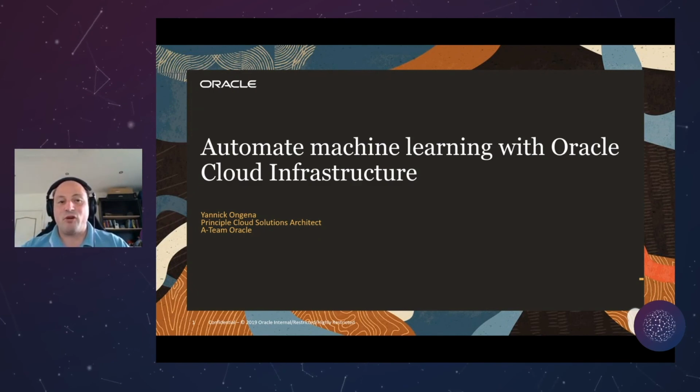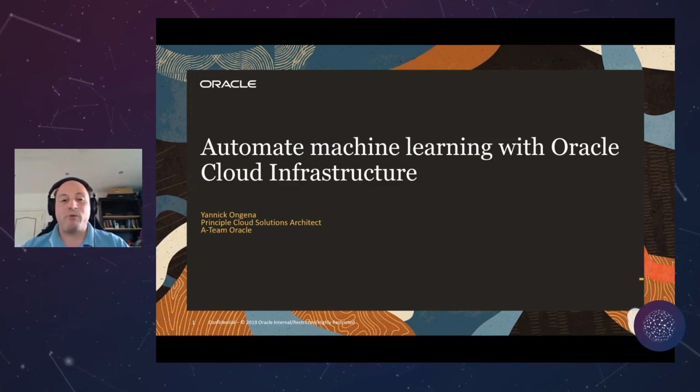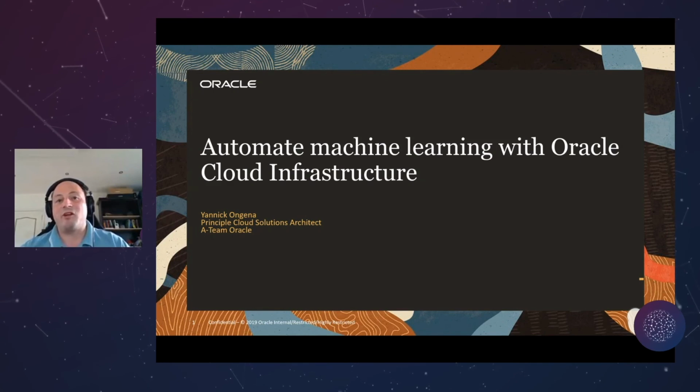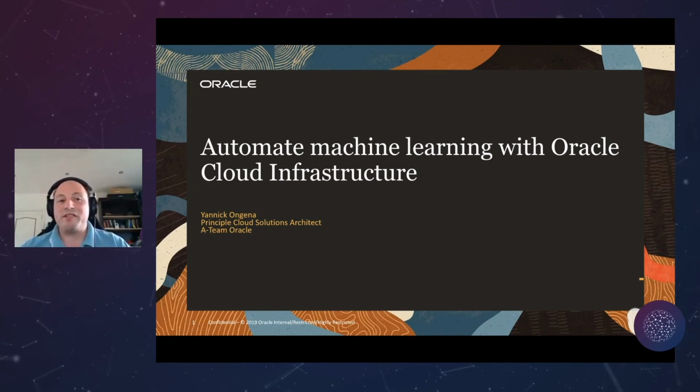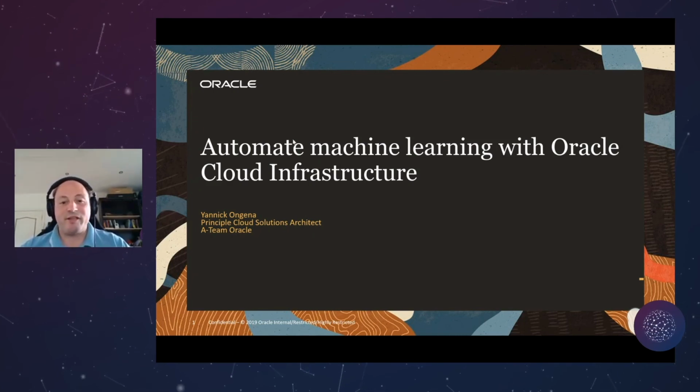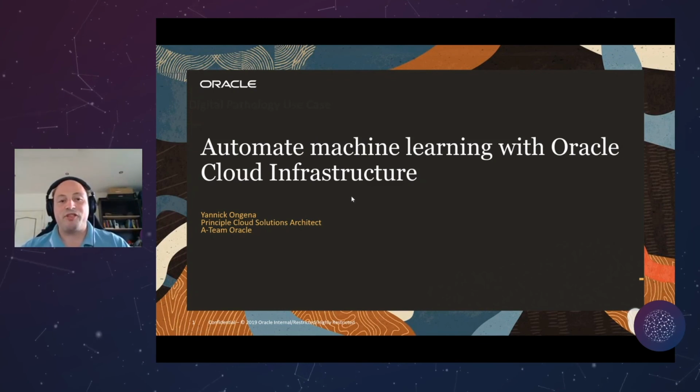So I'm going to show a use case where our products don't really provide the features for the customers, and we build a prototype for them that maybe in a couple of months or next year, you might see those features in our products. And the use case that I'm presenting to you is all about digital pathology.